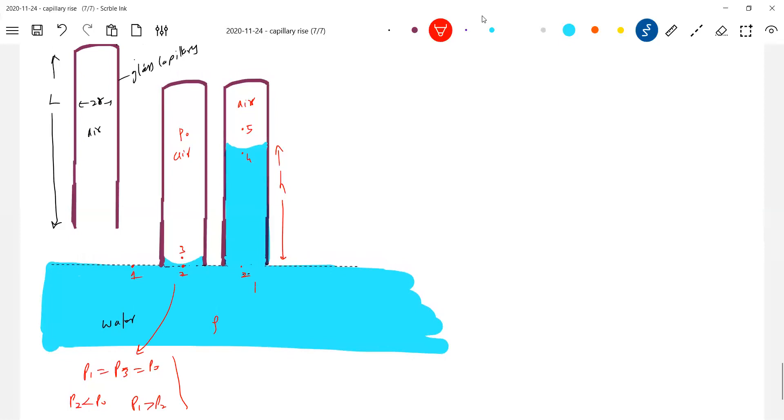This is for this diagram only. Now, for this situation, what can you write? Pressure at 1. Let's come for this one. Let R be the radius. Angle of contact, let's assume 0 to make things a little bit easier. That theta will come here. Now, what do you expect? Pressure at phi? Will it be P naught, less than P naught, or more than P naught?